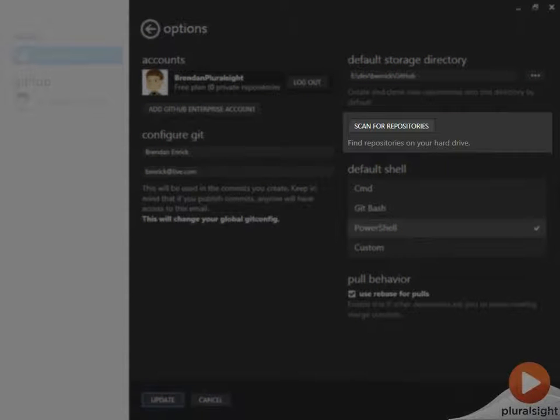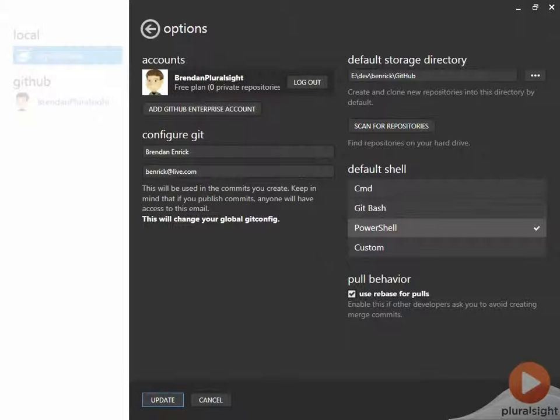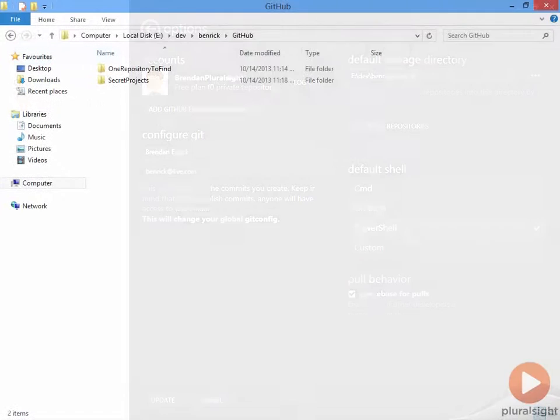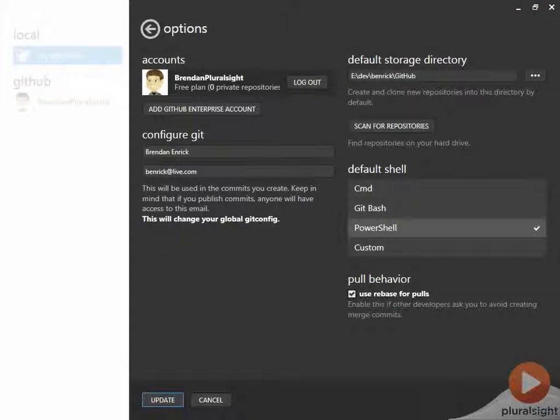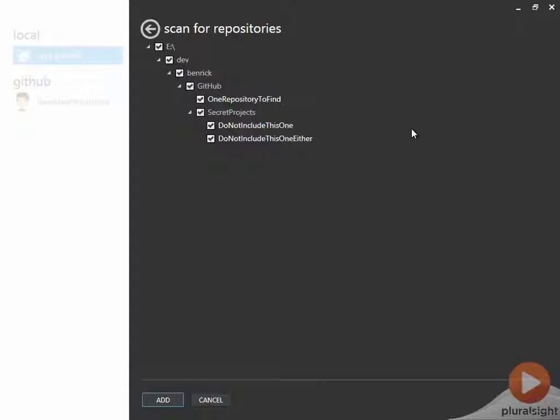You also have the option to scan for any existing repositories. I already have some repositories in this folder that I created ahead of time. You'll notice here that I have a couple of folders, one of which is a repository. Let's go back and click that button. When I click this button, you can see that GitHub for Windows is giving me the option to include the repositories that I already have in that folder.